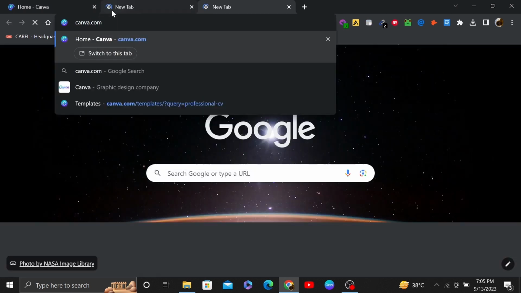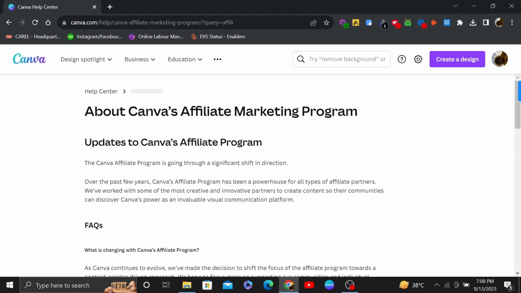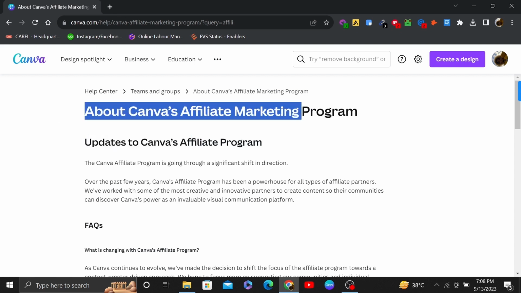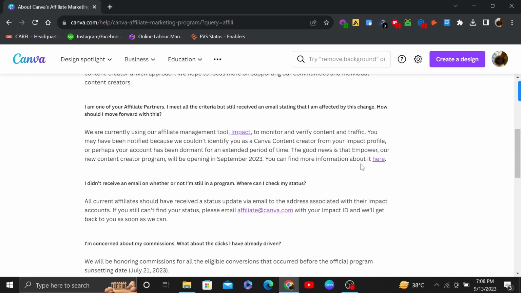Now, to be a Canva affiliate, open a new tab in your web browser and open canva.com/affiliate. Or you can open this page from Canva's Help Center. This page provides a straightforward guide to becoming a certified Canva Pro affiliate, which is also referred to as Canva Setter, and the application process is quick and hassle-free, accessible to anyone. Basically, this program was launched to empower content creators, enabling them to inspire and uplift people all around the globe, especially within the Canva community.